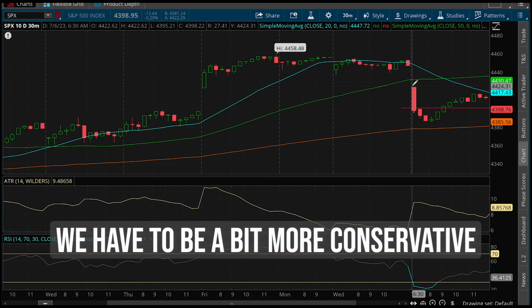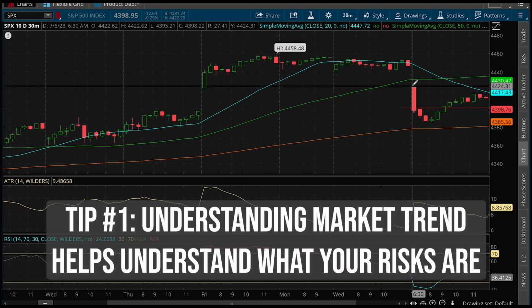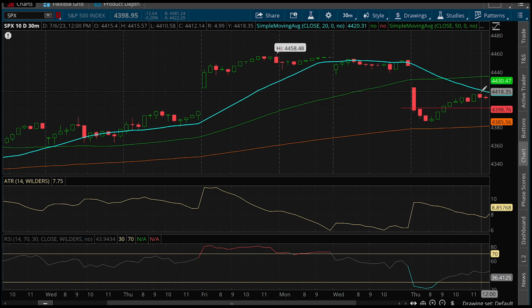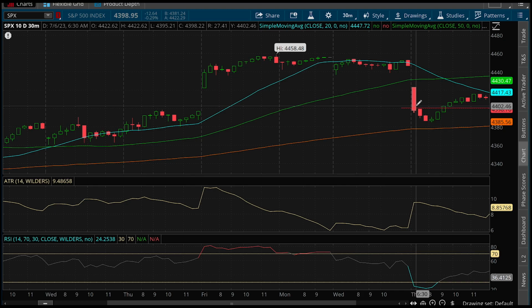This is why understanding what the trend is allows you to set your strategy and your take profits and stop losses accordingly. What I'm really concerned about is it hits a certain level and it bounces up. And you can see that I'm already alluding to this. At the end of the day, you can see that it recovers, got up to 44.18. So you want to make sure that you're not selling right at this level because you're selling into an uptrend.